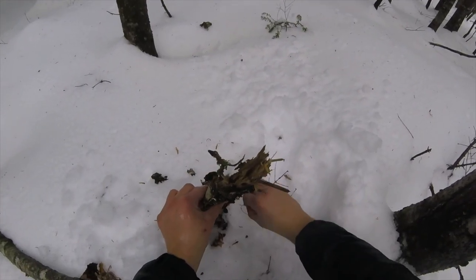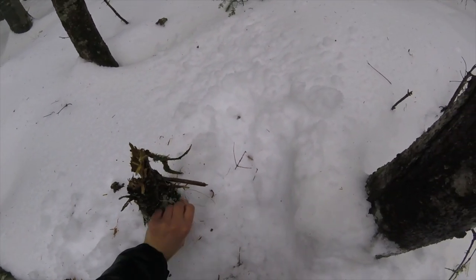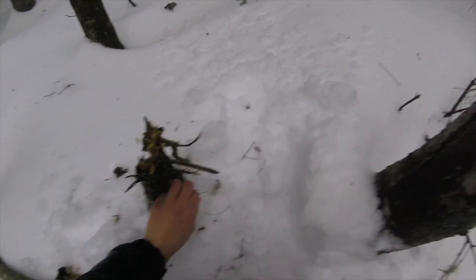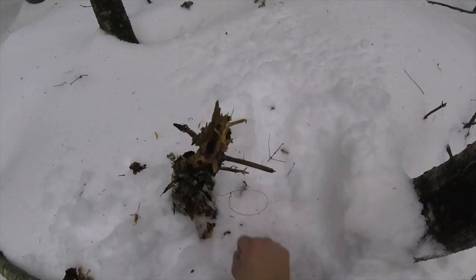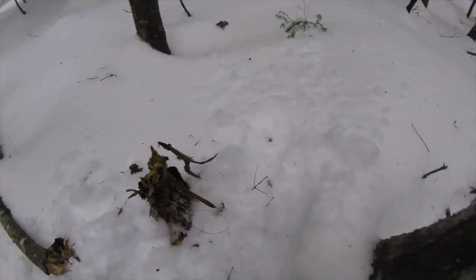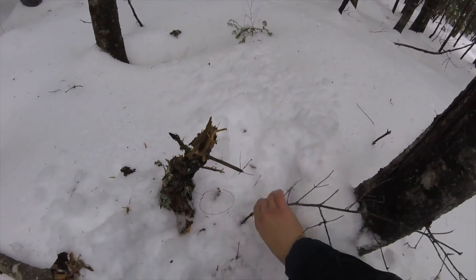You get your loop. You want your loop to be like 2 or 3 inches off the ground. So let's say the ground's right there, your loop would be something like that. And the loop size, you want about the size of your fist. So something like that. Then we'll take some sticks and shove them on either side of your rabbit trail, on either side of your snare.